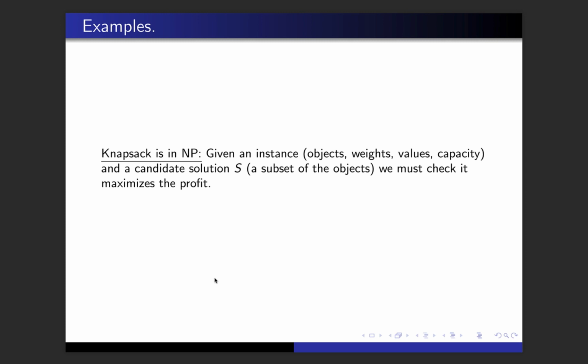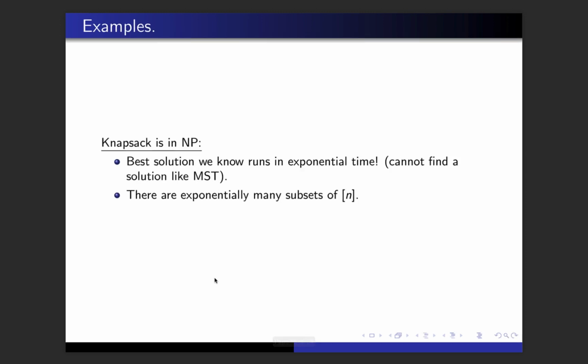And that means essentially checking every other subset. We don't know how to do that for the knapsack problem. So the knapsack problem is not in the class NP. There is an important feature here that is worth mentioning, because you may be thinking, well, I can run the dynamic programming algorithm and I will get the maximum profit, and then I can compare that to the profit of my candidate solution. But remember that the knapsack dynamic programming solution is not polynomial. It runs in exponential time in the input size. So we don't really know how to check, how to get a real idea of the maximal profit in this knapsack problem.